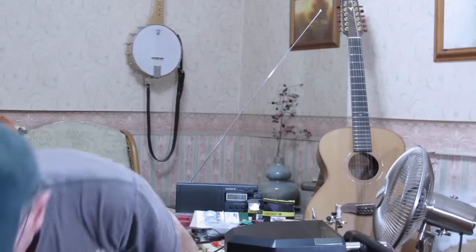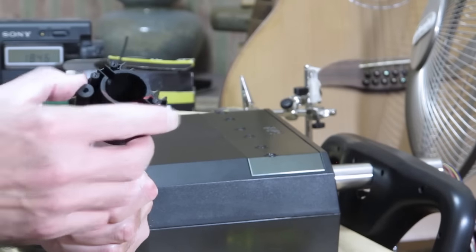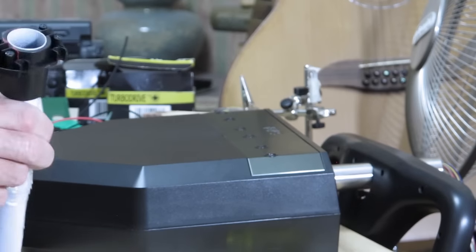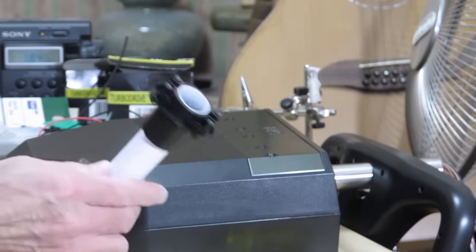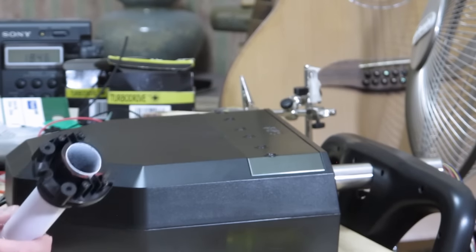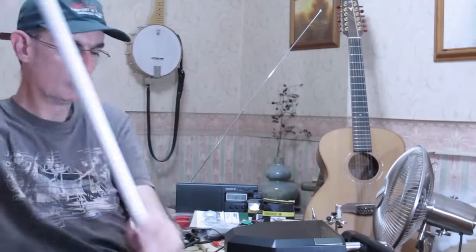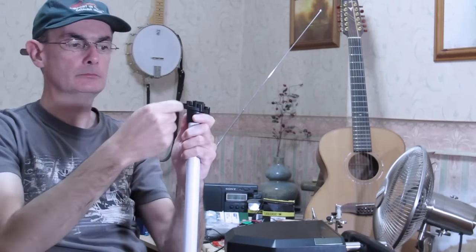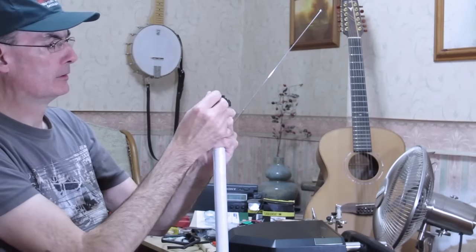If we get our replacement shaft, we should find that it just slides on. It's a snug fit. This is a 25mm shaft. It's actually painted or powder coated or something, so the thickness is probably not completely uniform. But there you go, that's pretty much on the shaft there, and that's a snug fit. All we're going to have to do is drill a hole through there and insert the pin.